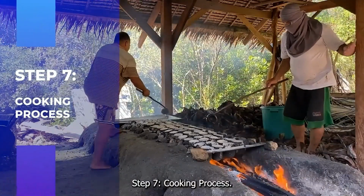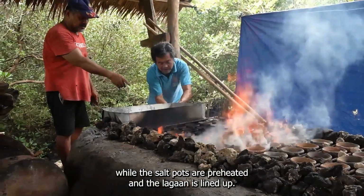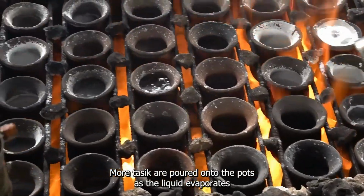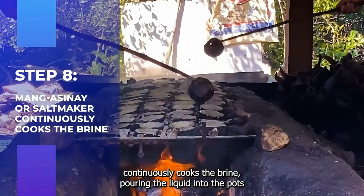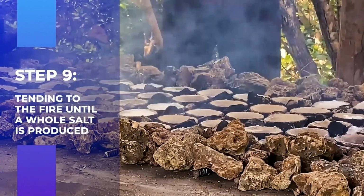Step 7. Cooking process. The tasik or brine will be cooked over an open pit fire while the salt pots are preheated and the lagaan is lined up. More tasik are poured onto the pots as the liquid evaporates. The mang anisay or salt maker continuously cook the brine, pouring the liquid into the pots while tending to the fire until the whole salt is produced.